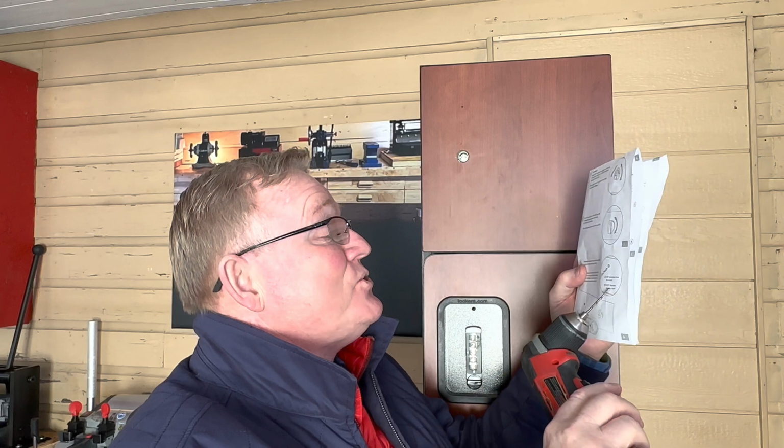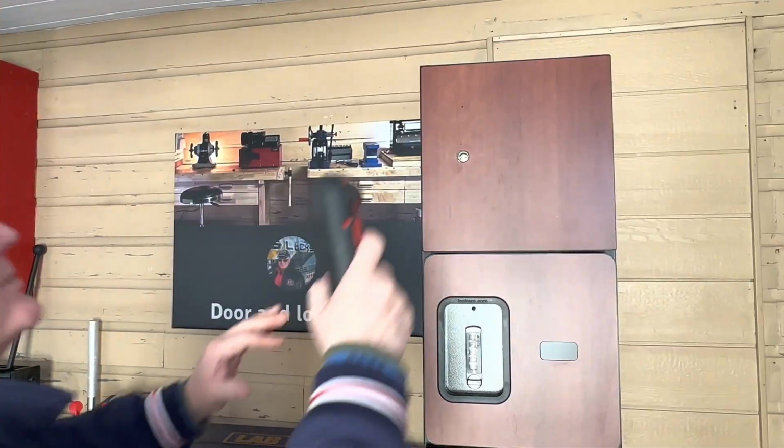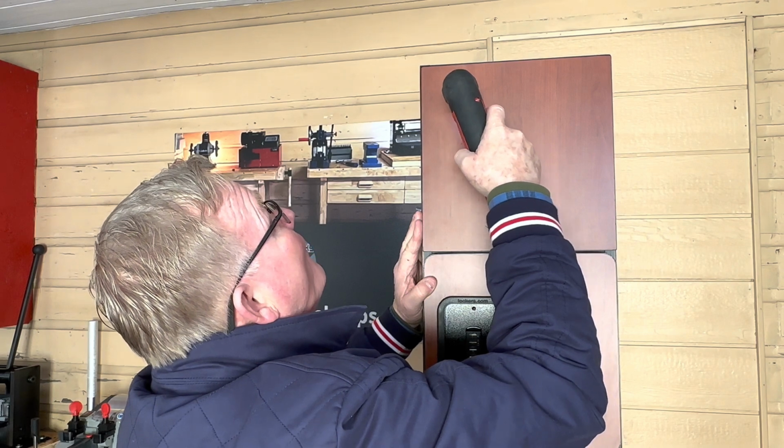Now, according to the manual, you're supposed to drill a 3/32 hole for that top screw, because it's kind of small. But if you're doing it in metal, which I'm not, you use a 1/8 inch drill. So let's drill the hole. I like this part. Oh yeah.